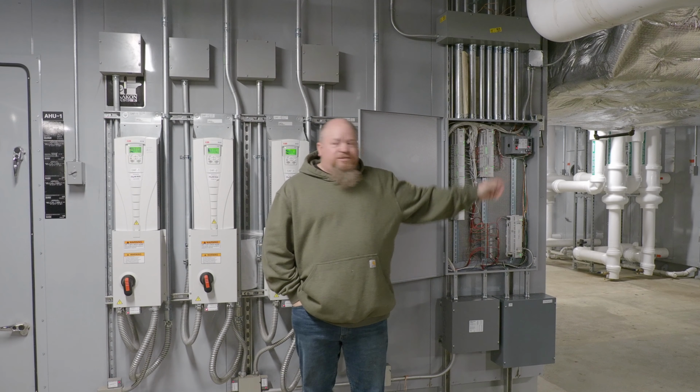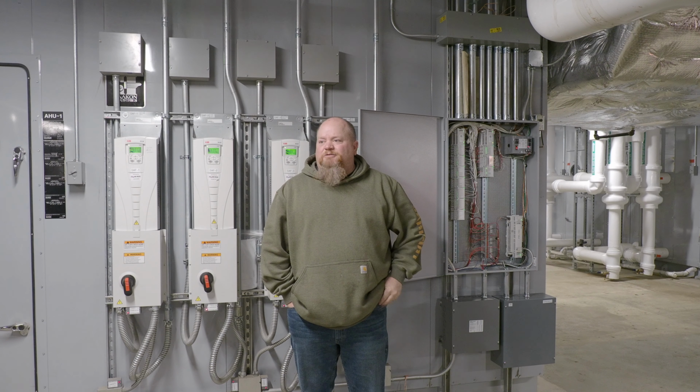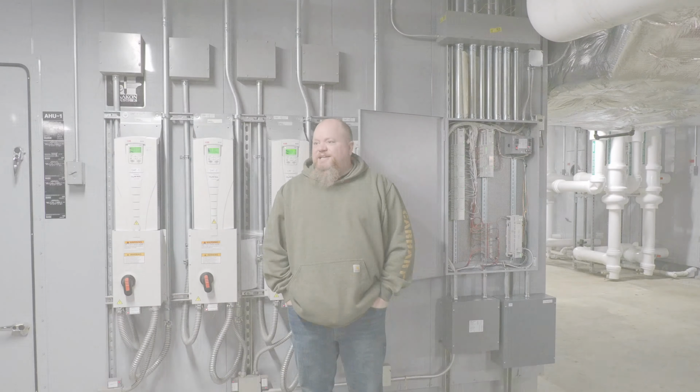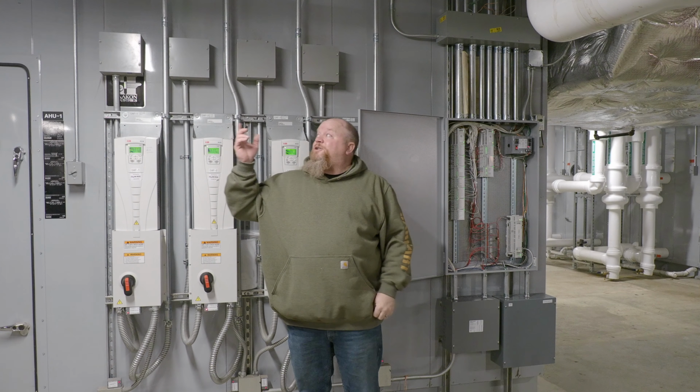That one there really has a tough time. Can't build up any static. It doesn't. Maybe in the winter, if you're at real low airflow, you can build up enough static to satisfy the VAVs, but just because of the difference in size. If you actually follow the ductwork out, it's kind of going over it a little bit.